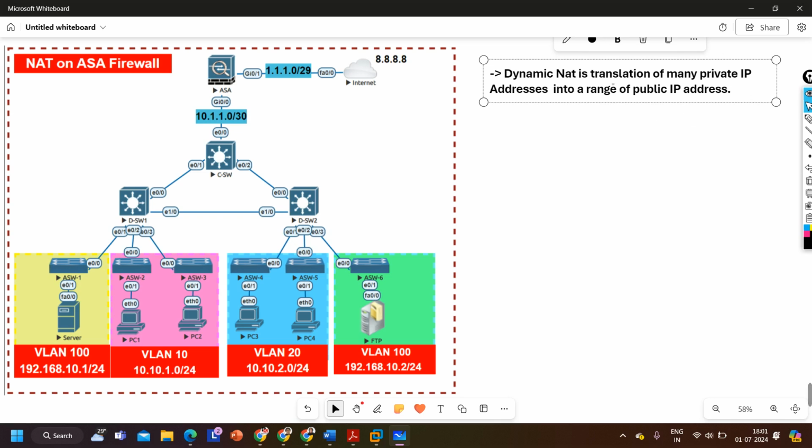This is a very important point. Let me write here. If range is full, then remaining traffic gets dropped by ASA Firewall.